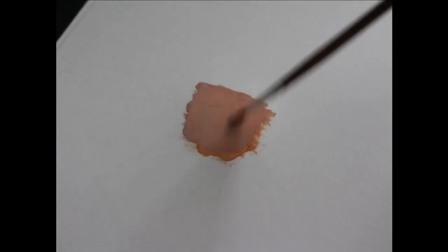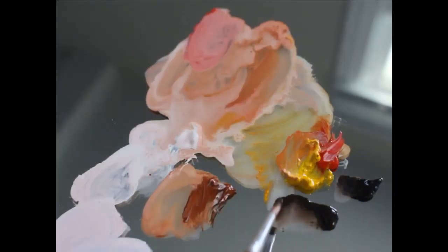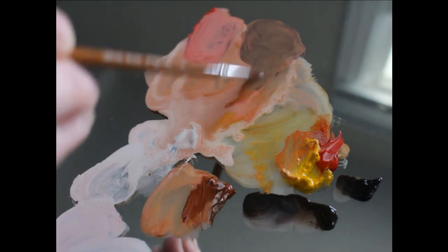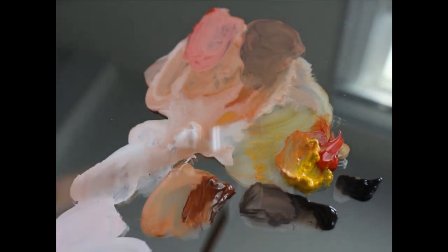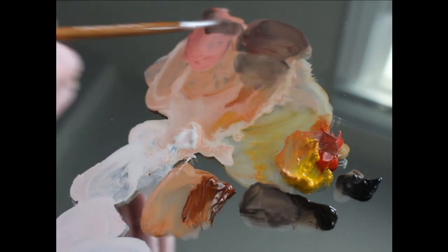Then I went back in, I kept going back into my color palette, incorporating that red in with the flesh tone that I mixed with the colors that I listed at the beginning of this demonstration. And you see how it just keeps creating these beautiful layers of colors and tones very subtly. And that's what it's all about.